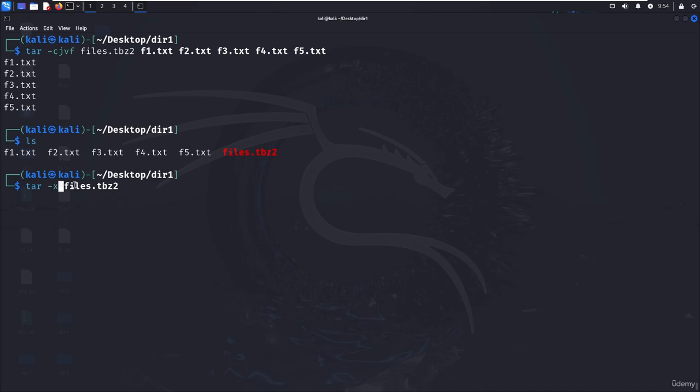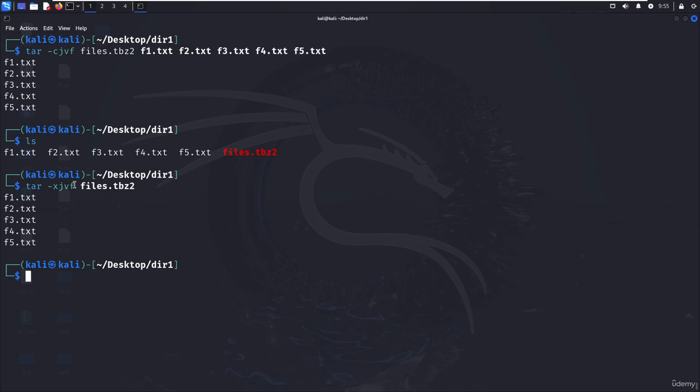So X, and then I will use JVF. X means extract them, J means the bzip2 file, V verbose, and the file name is this one. And extract, and now it's extracted.